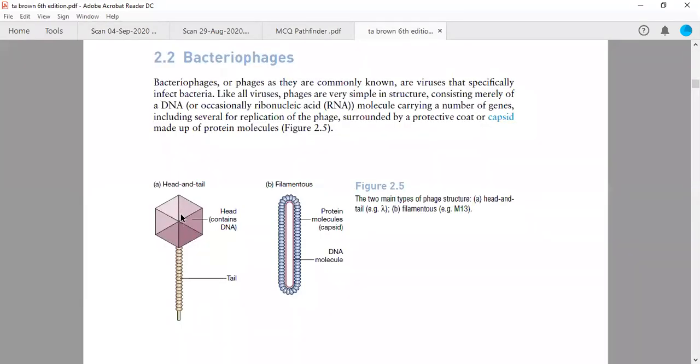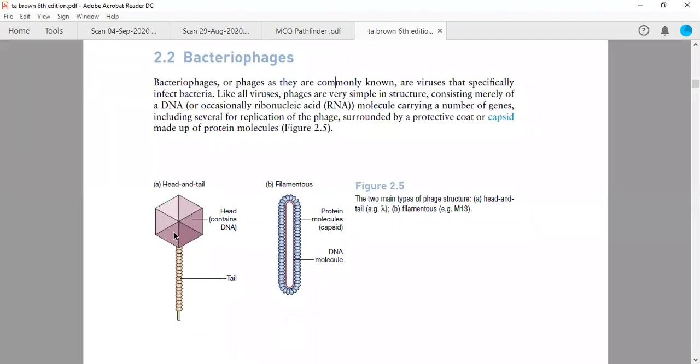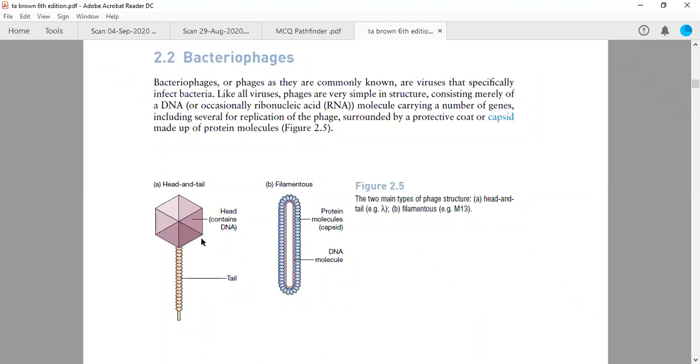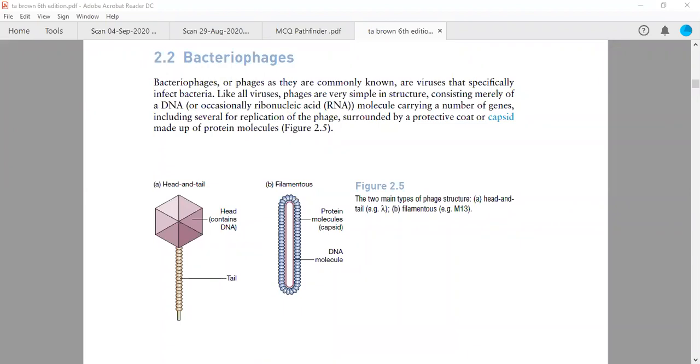Since these are viruses of bacteria, they have this head-like structure and the tail region. This is lambda phage. They have the capsid or coat, and inside the head region they have their genome, which is double-stranded DNA, 49 kilobase pairs in length. Similarly, the filamentous bacteriophage M13 also has this capsid coat with the genome inside, that is a DNA molecule, which is single-stranded in this case. So this is the basic feature of almost all the viruses. They have a nucleocapsid protein coat in which they have their genome. The genome can be DNA or RNA, single-stranded or double-stranded, or fragmented also in some cases. As we will discuss with mycoviruses, we will discuss the segmented versions of their genome.